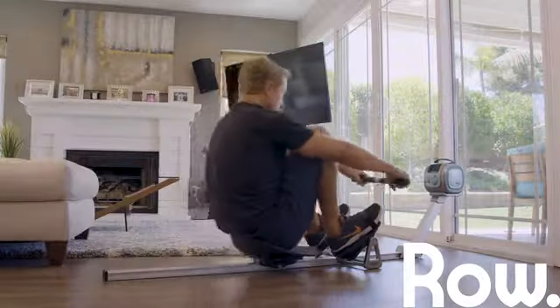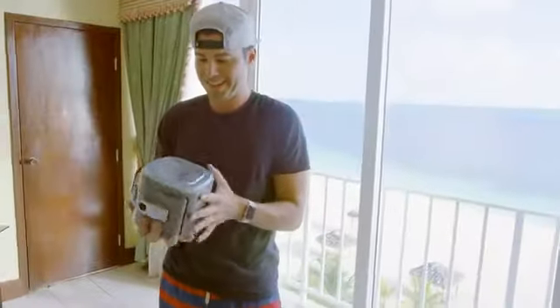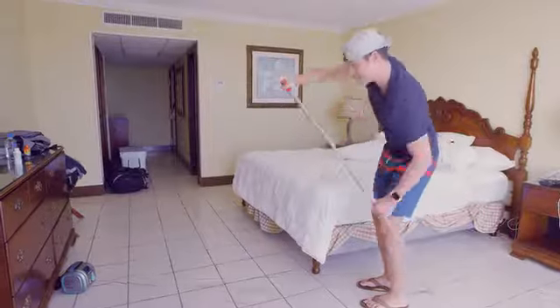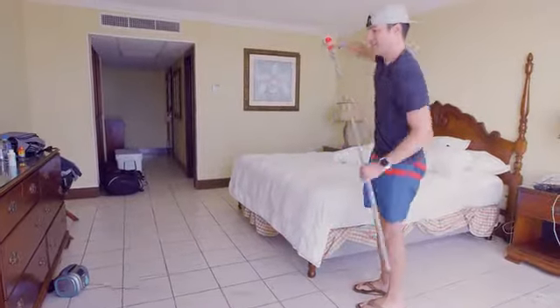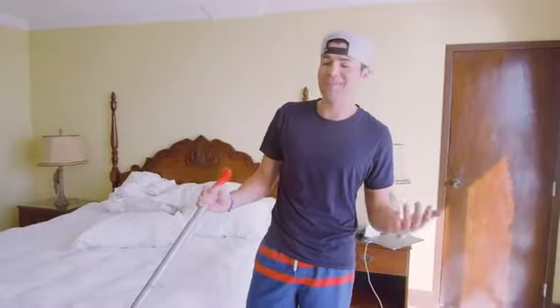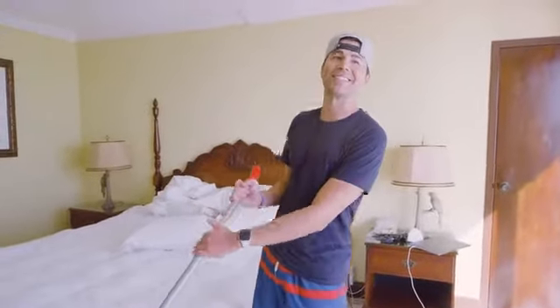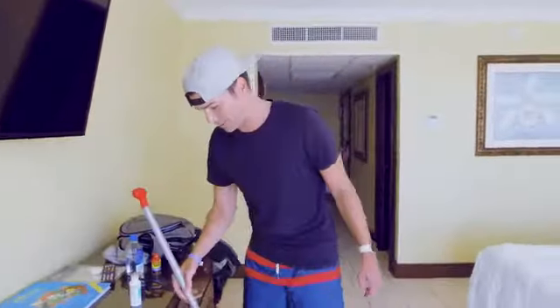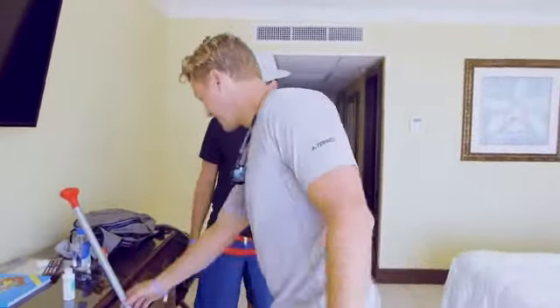It's so good that we managed to impress a former NASA engineer. "Yeah, it's solid. It feels well-built. This feels like a good piece of equipment. That's pretty awesome. I'm breathing — that was like a minute, and I'm not even at max resistance, and I'm breathing a little bit. I like it, you guys. I'm impressed. I'm a believer now, having seen it and used it."